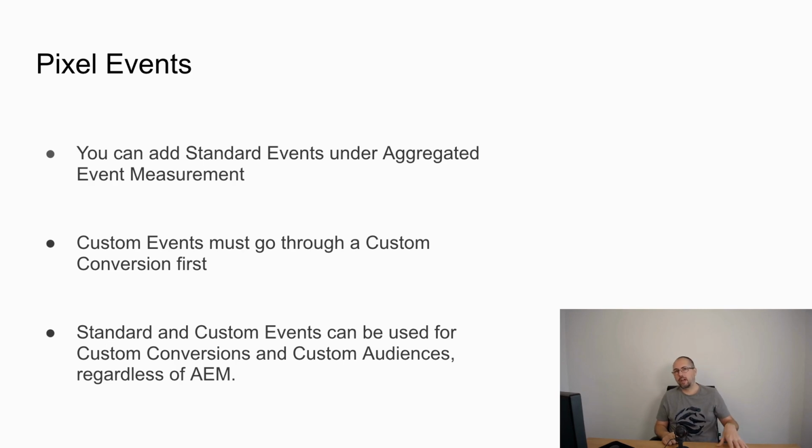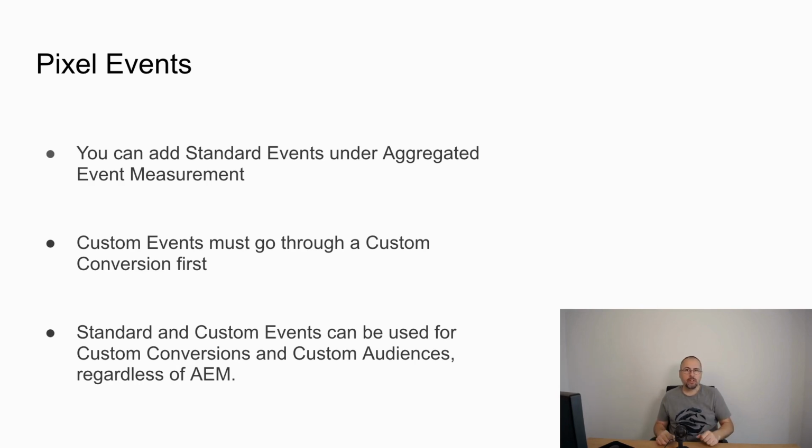Both standard and custom events can be used for custom conversions and custom audiences, regardless of whether they are under aggregated event measurement. So it is not related in any way. What are standard events? Well, Facebook has a long list of standard events. Custom events: any name you use for an event that is not in the list of standard events will be considered a custom event. That's the main difference.